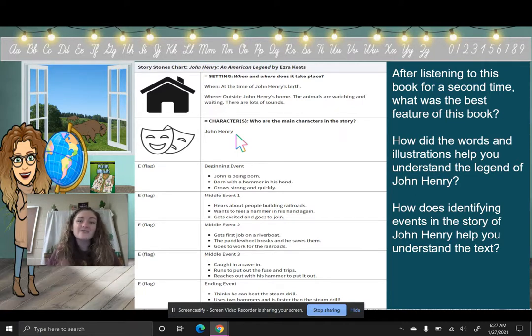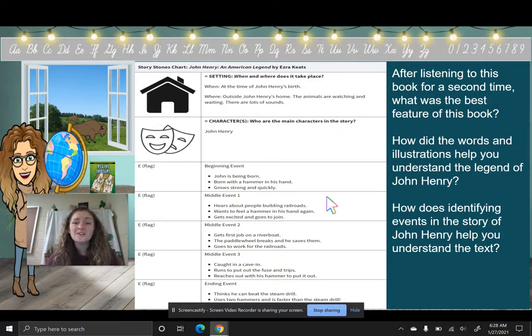This is a very important part of the story because we learned that John Henry does a lot of his work with a hammer. So there was that first event, that beginning event. The next event is that he worked on that riverboat and he saved people's lives with his strength and with his might. We also learn that after he helped the people on the riverboat, that he went on to work on the railroads. And we learned that he had his hammer in his hand and he was working on that steel. He was working on those railroads.